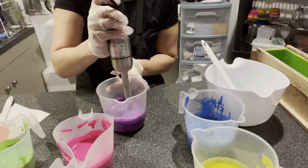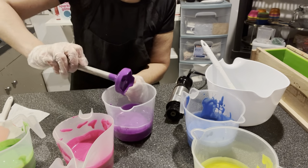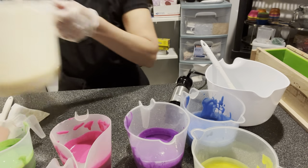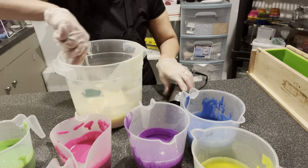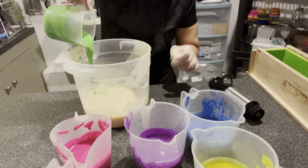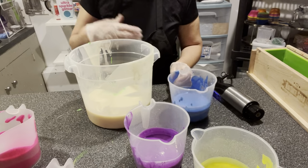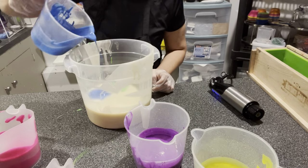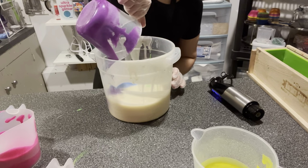Another thing I wanted to bring up is I realized that I am not working with long sleeves, and definitely if you are new to soaping, I highly, highly recommend that you wear long sleeves. I normally do wear long sleeves, but I had to run an errand and I totally forgot to switch my top into long sleeves. So before anyone comes and says something to me, I am perfectly aware that you're supposed to soap with long sleeves. Thankfully, I had no accidents and everything was perfectly fine.